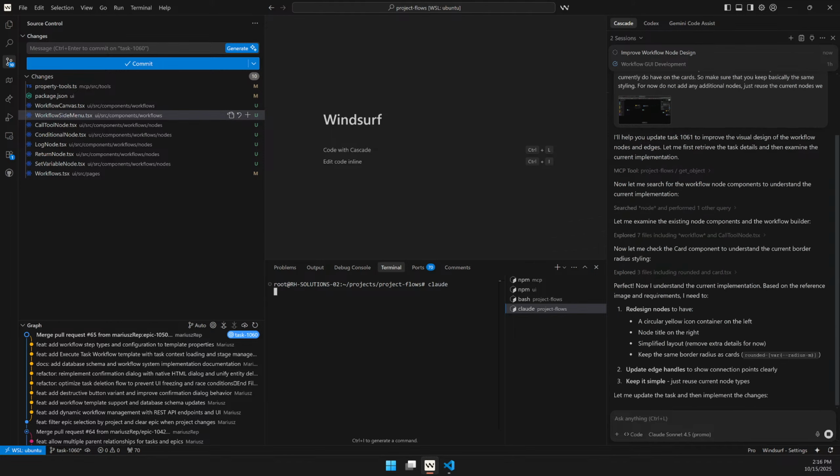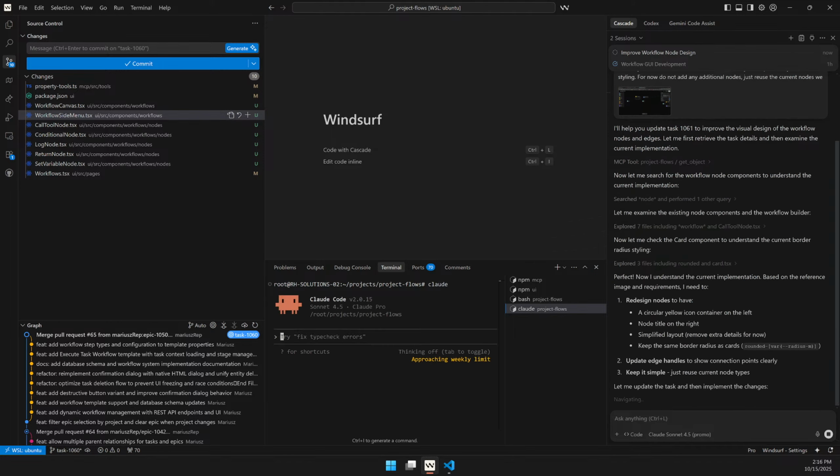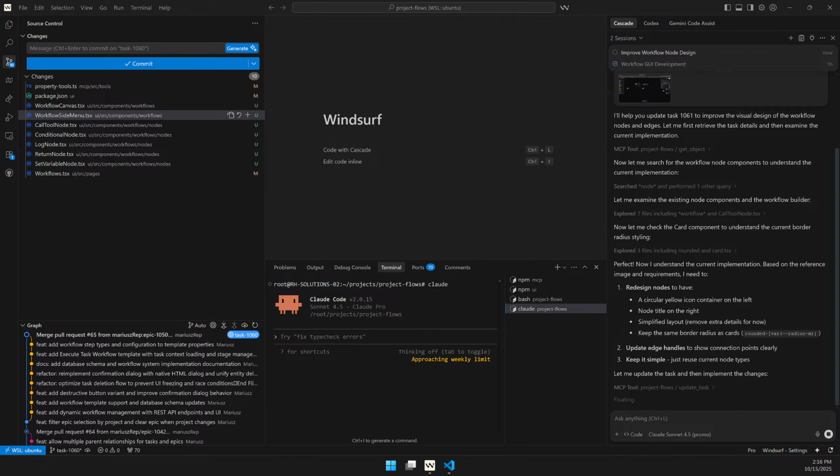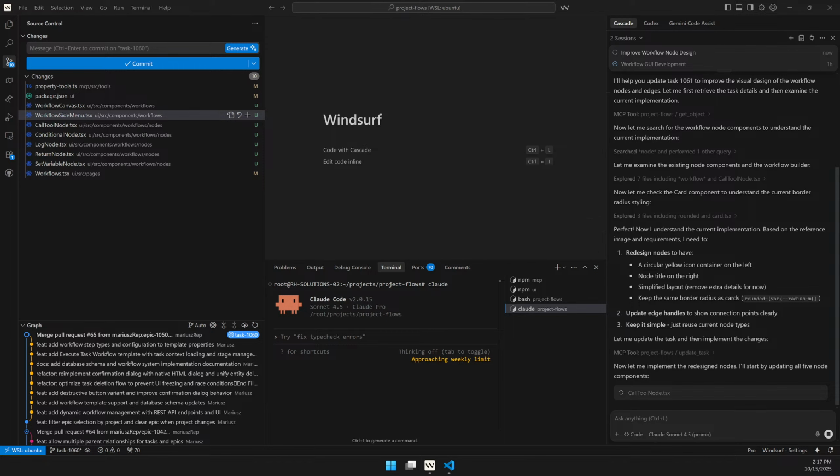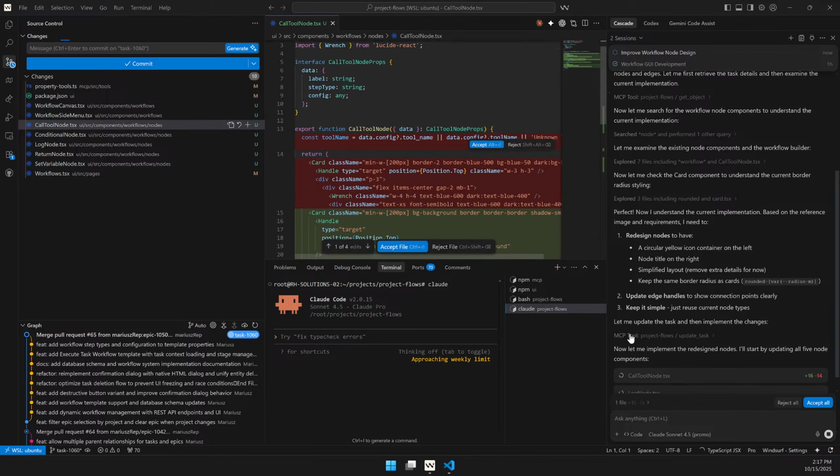Now, at the same time, I'm going to open Claude because I've got an approaching weekly limit, which is fine. Oh, by the way, there is a nice handy website for Claude that tells you what your weekly limit is as well as your current session limit. So my session just restarted and I've got plenty of things to do. What have you done? What are you doing exactly?